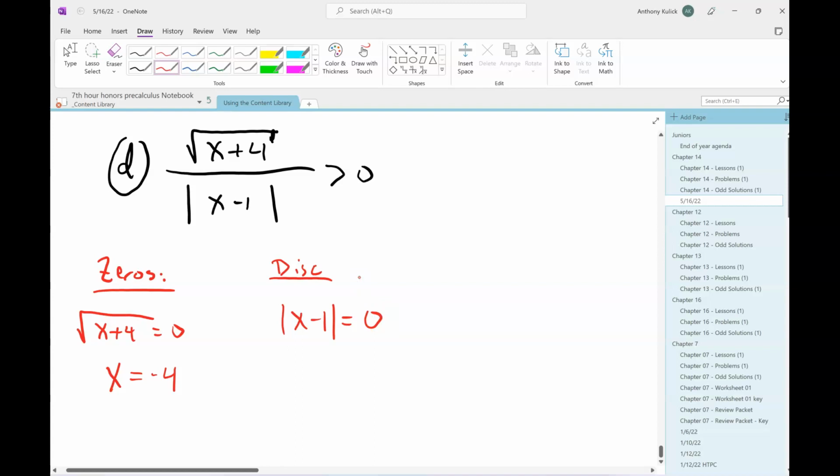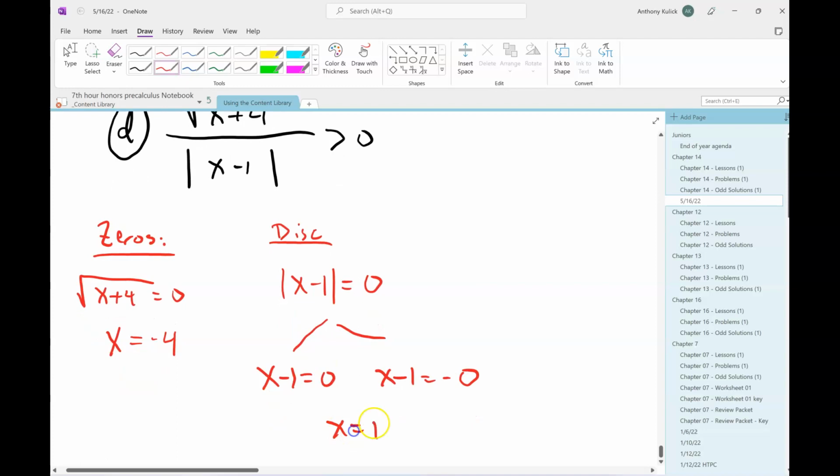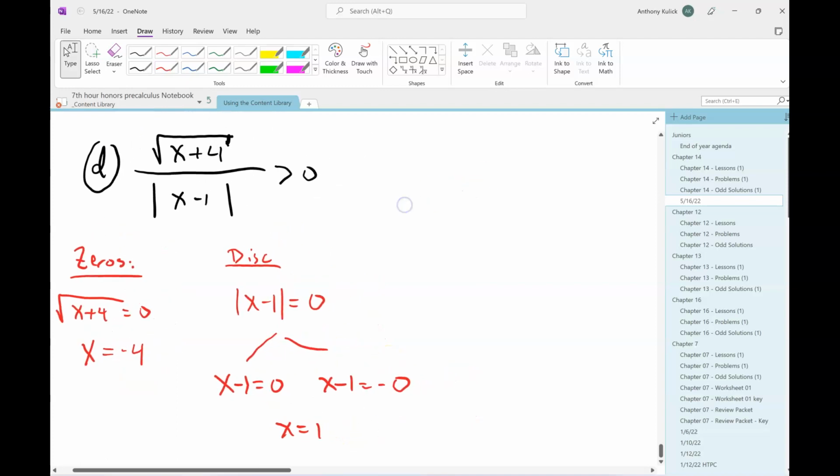All right. How many solutions are we going to get to an absolute value equation? Sometimes two, but in this case, the two solutions turn out to be the same, right? When we set our absolute value equation, one is positive, one is negative, but if it's equal to 0, positive 0, negative 0 are just both 0. So it's really just 1 in this case.